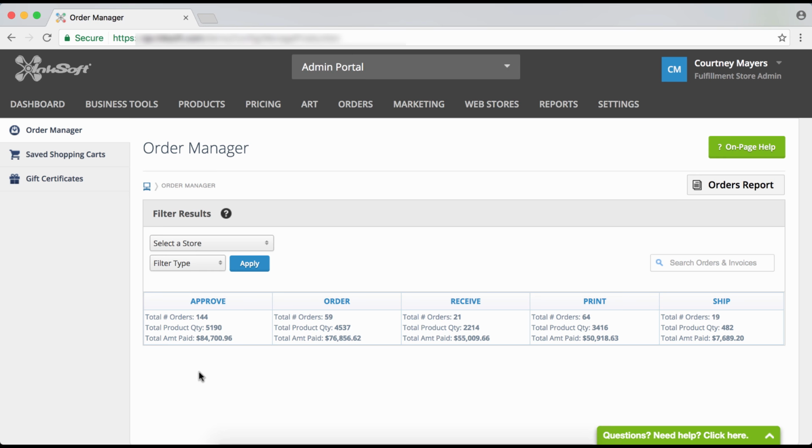Once you're good to go and you want to start ordering your product, you're going to move all orders to your order stage. This is where you're going to be able to run a product order report so that you can grab the SKU, style of the shirt, color, quantity, and all that good stuff, so that you can then take that report to your supplier and order your products. Now, in this stage, you can also export to QuickBooks as well as ShopWorks.